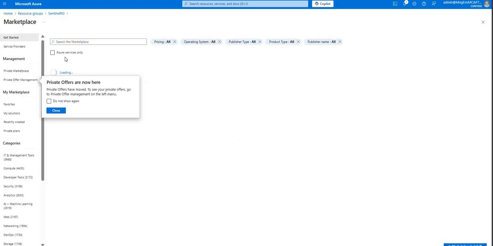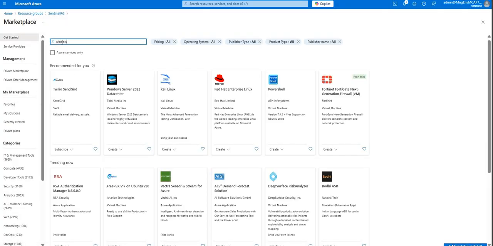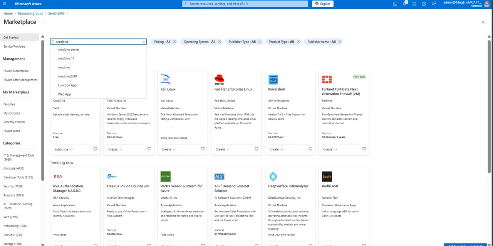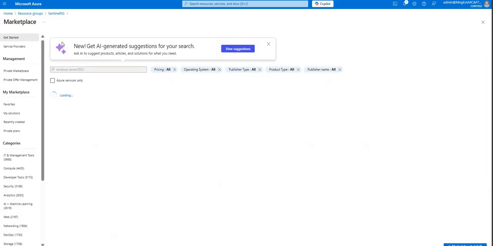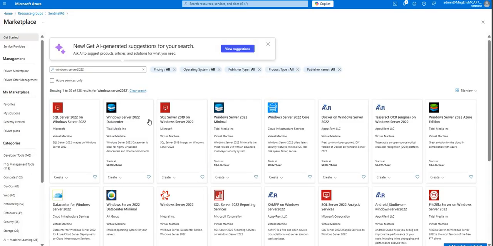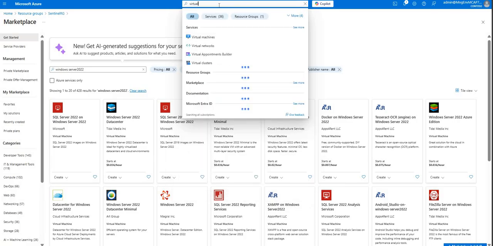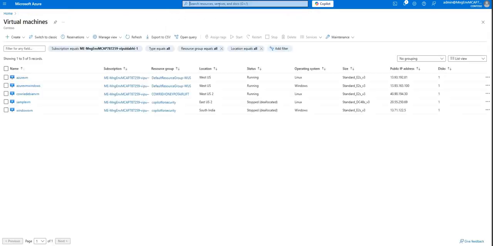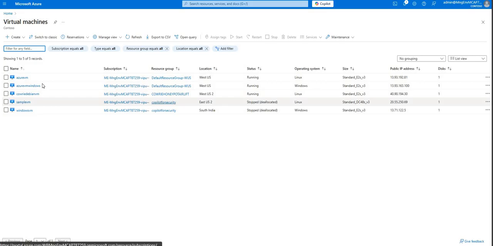I'll create a Windows machine here first. I'll do that by going to the virtual machines as well.